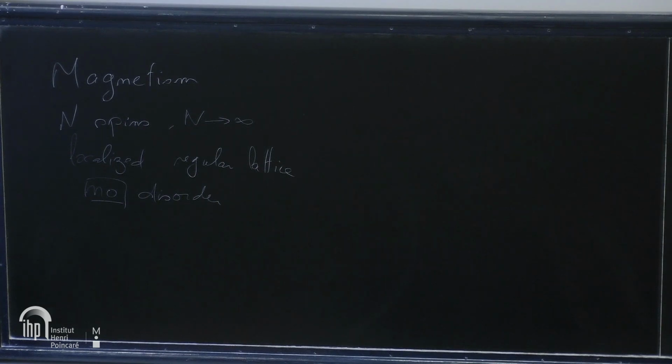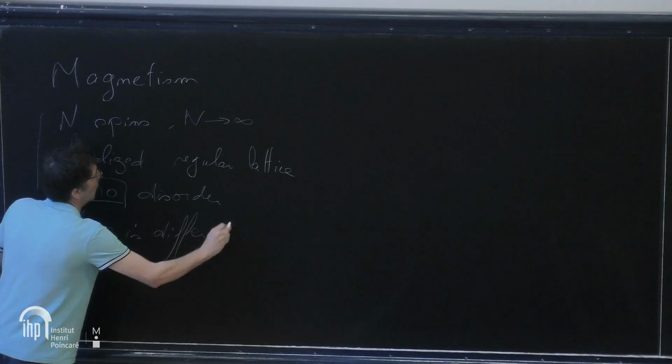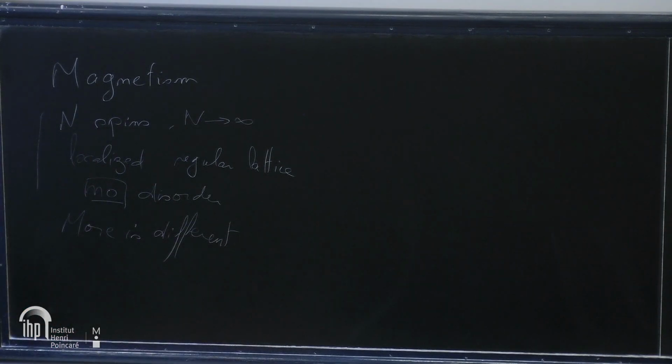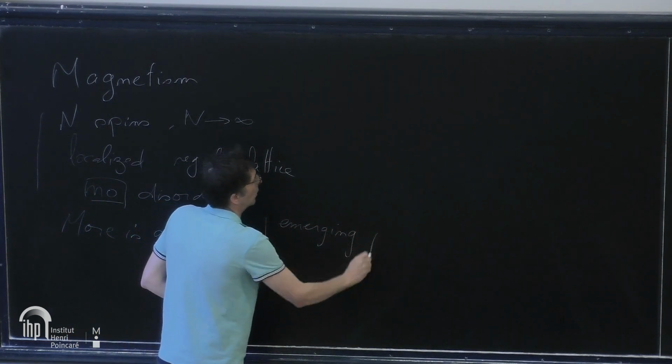And indeed, we know there was this famous article by Anderson, "More is Different." So we know that it's not because you understand one spin, two spins very well that you can understand what happens to n spins. And it can be very rich. In particular, what Anderson was pointing out is that we are used to that in solid states. We have emerging properties. And this is one of the take-home messages of this lecture. We'll have some emerging properties.